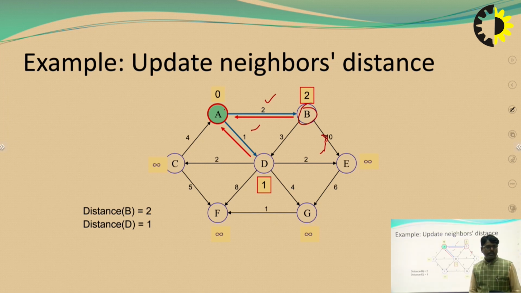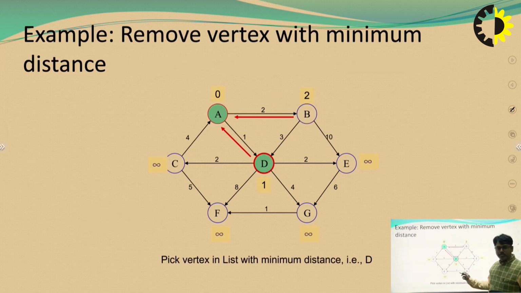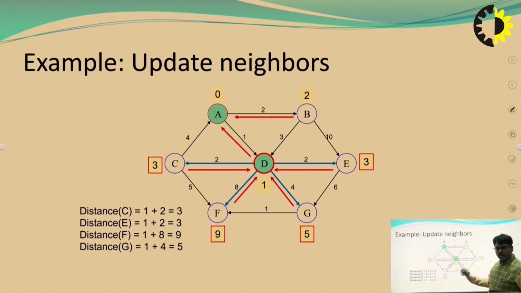In this case, we can see that from position D, the rest of the nodes that can be traversed are C, E, F and G. B cannot be traversed because the direction of the arrow is opposite, that is, incoming. And one more thing will happen here. If this were the path, it would form a cycle, which would create a problem, and that is one of the conditions that must not be followed here.